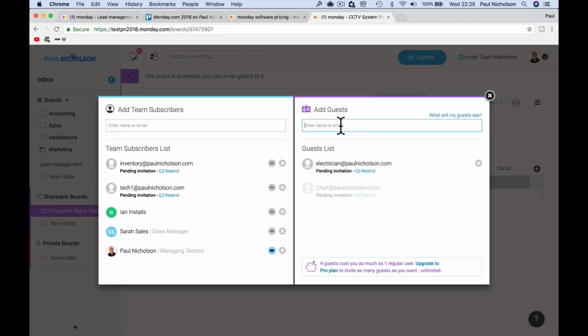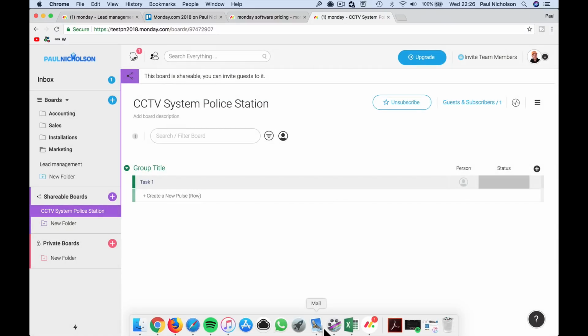This could be the architect. The architect on the job. I can't spell that, right? But it wouldn't be at paulnicholson.com. It would be that person's email, right? So I've invited the people involved in this project to what's happening on this project, right? So they're all invited. I've probably got a world of emails saying you're invited.